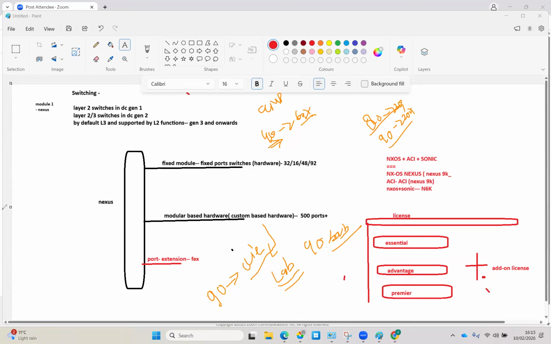If you learn about BGP in CCNP, that same BGP will be part of the CCIE lab, but they will ask you a different scenario of the BGP. That's the only thing. The hardware and the concept are going to be the same.